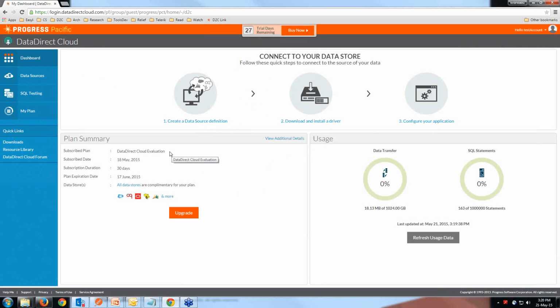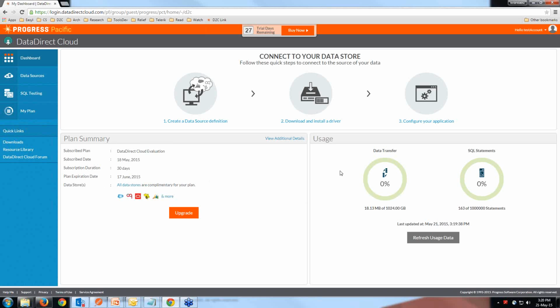So I registered for an evaluation account, and it's showing the same details here. And the data stores that you are entitled to use is all data stores. So for an evaluation account, we don't have any restriction. We give access to all the data stores that the DataDirect Cloud product supports.